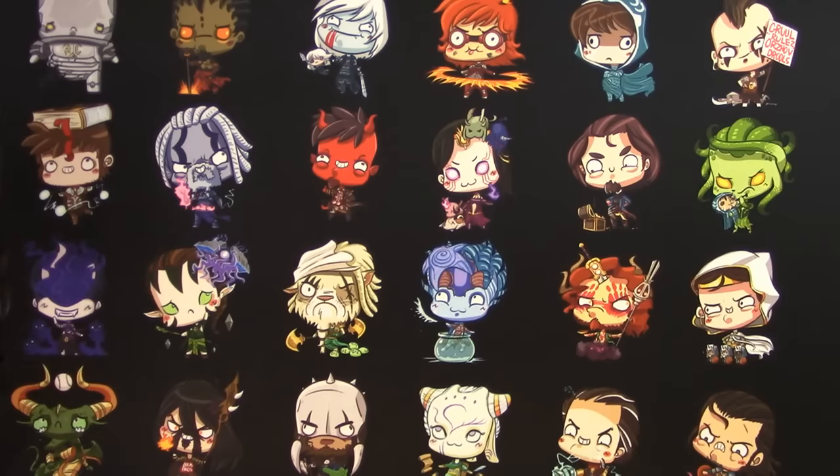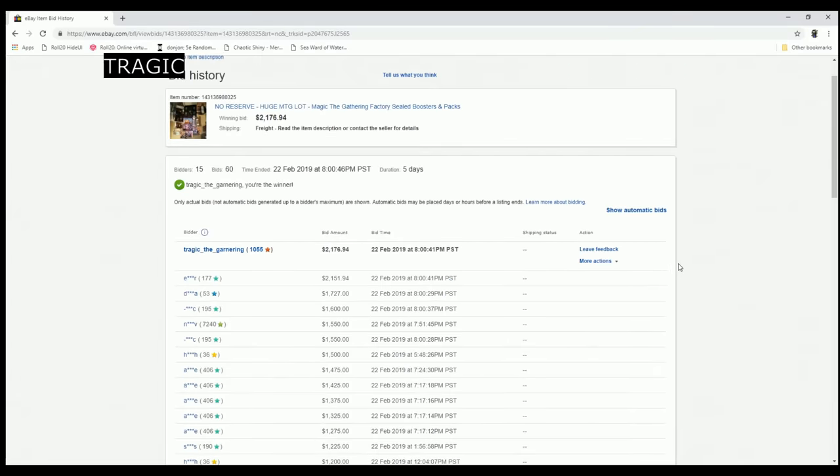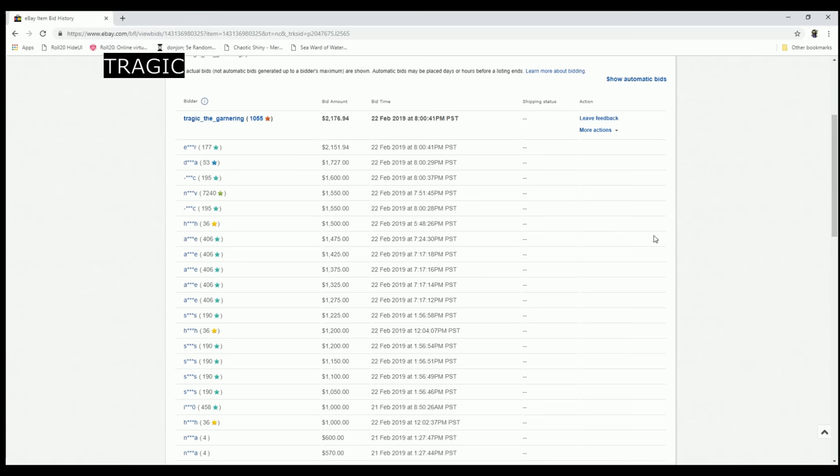So what did I get today? I got a big one this time. I paid a bit with the shipping — it ended up being about $22.37. There were plenty of bids on this and it just so happened that mine was the best. So what did I get? Why did I spend so much? I'm going to show you.